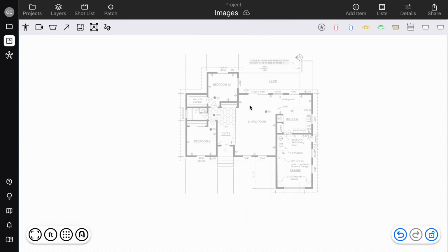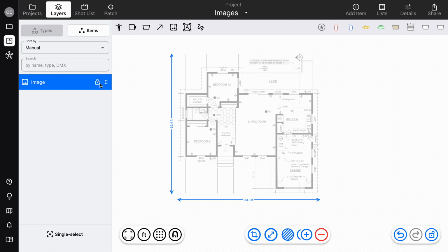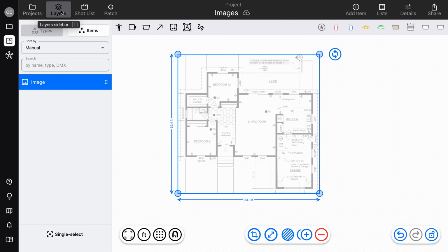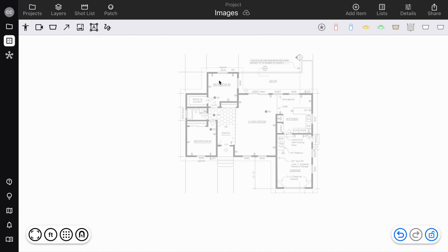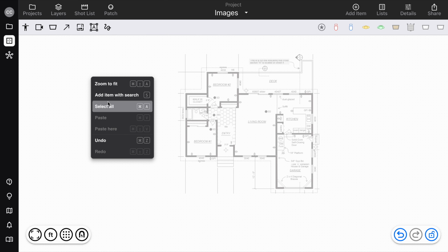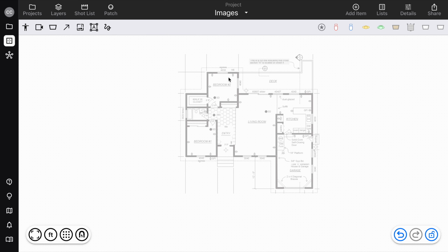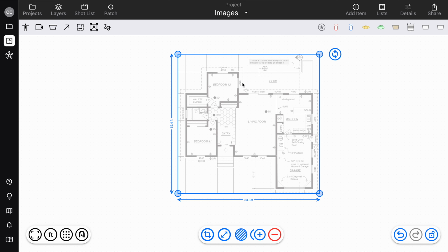But once I've done that, I can't select it anymore here. And that's the point, it's supposed to be out of the way. It's supposed to be kind of a permanent background. And if I wanted, I could go find it in layers and unlock it. But that's kind of tedious, especially when you get a lot of stuff there. So one thing that you can do is just right click. Normally if you right click, you get these options, kind of generic to the diagram. But if you right click over any locked item, you can just unlock it really quick like that.